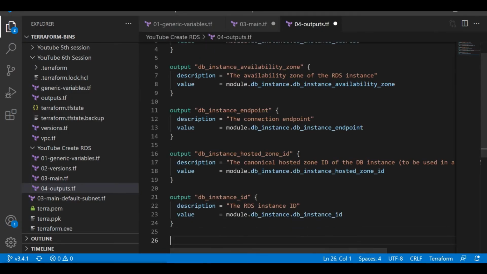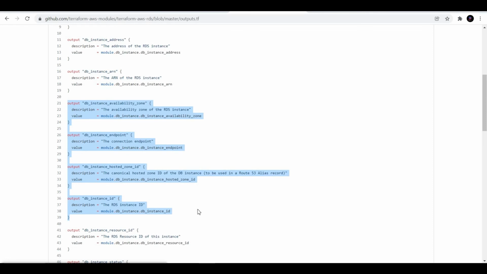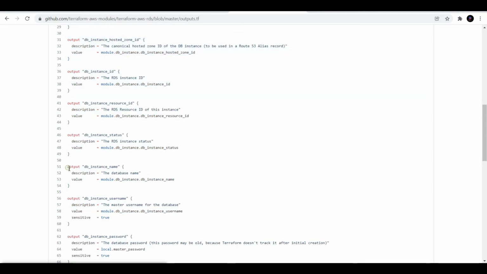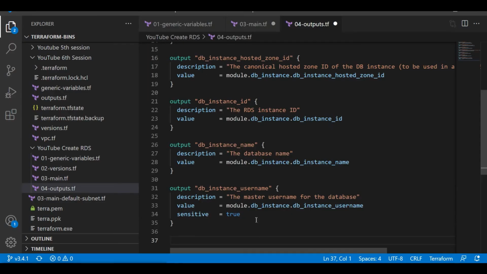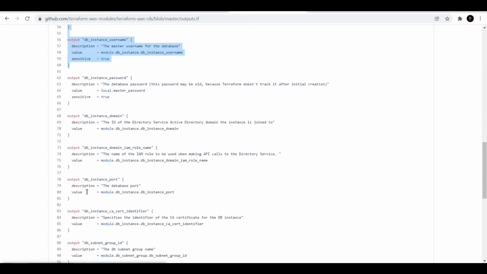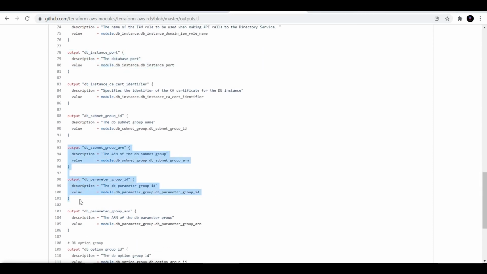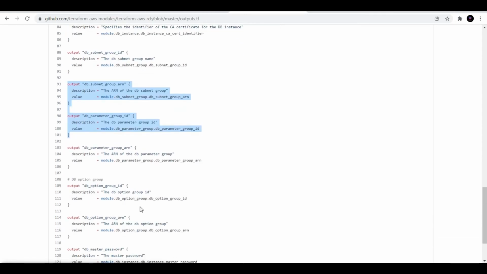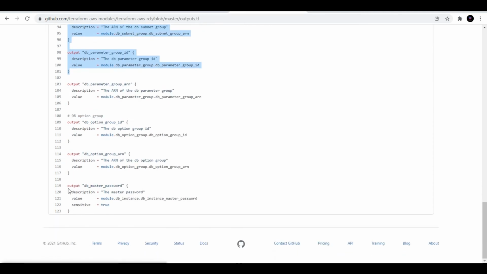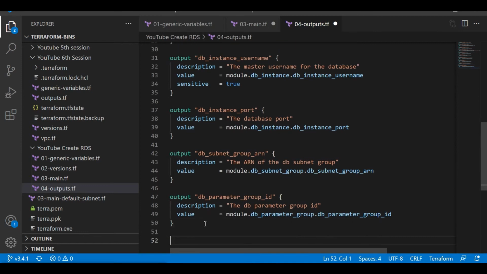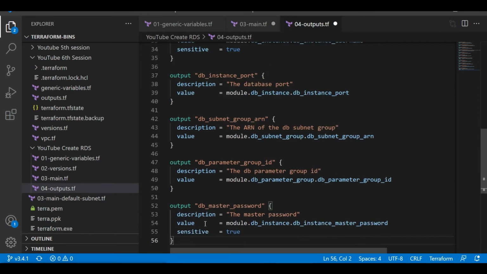Then what else can we put in here? The DB instance name we can put in here. DB instance username we can put in here. And then we can put which port it is running on, the subnet group ID, the DB parameter group ID. Also one more thing I can put, although it's of no use, the DB master password.